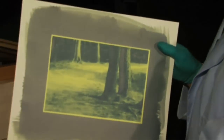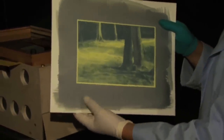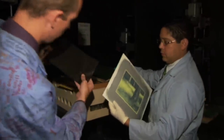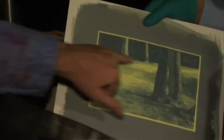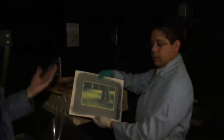We still see the yellow where it wasn't exposed and we see this grayish color where it was most exposed. See the little black border right here? No light gets through there. That's black and right here it's still yellow - that means it never got touched by ultraviolet light. Now these parts around the tree, that's where some light got through, and this really gray part here, that's where all the light got through because nothing was blocking it.